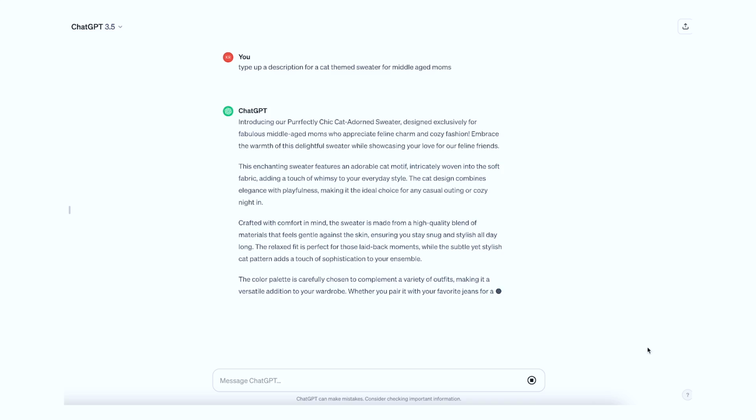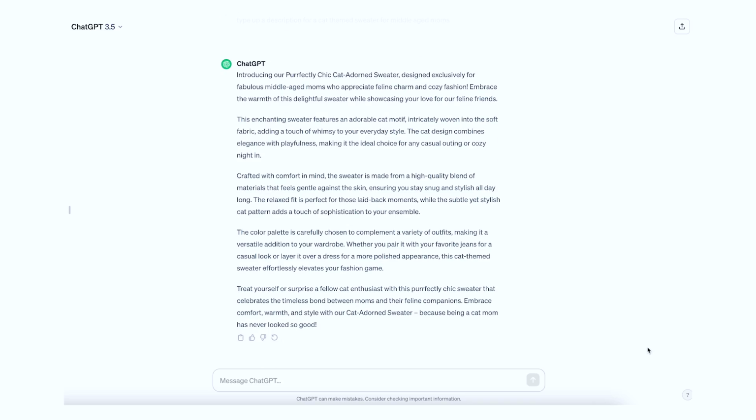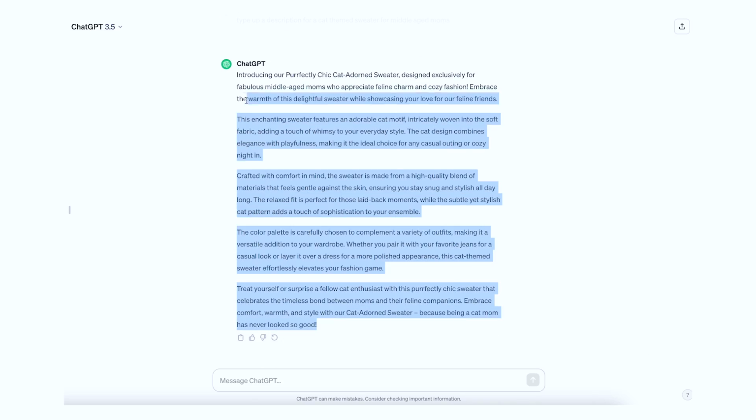Speaking of descriptions, best way for descriptions, go to ChatGPT, have it type up a nice long novel, copy paste it into every listing, you'll be set. And you know what? With ChatGPT, don't even worry about modifying anything there. The longer, the better. If it takes them 10 minutes to read your description, it means they're invested. You might convert them. So get those listings up, just slap those designs on as many products as possible.